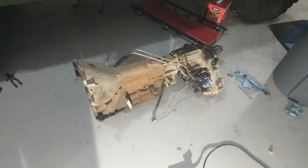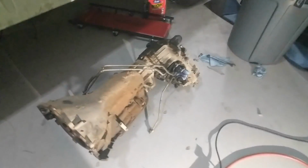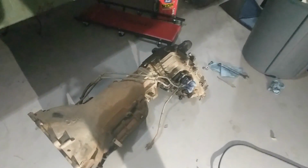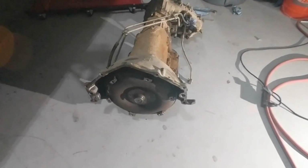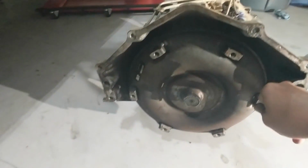The dipstick tube. Well, the dipstick tube's in with an O-ring, so it came out just fine. And here she is. Alright, so there is the transmission and transfer case. Honestly, if I had the time, I'd get an Atlas while I had it out, but there's the old torque converter.